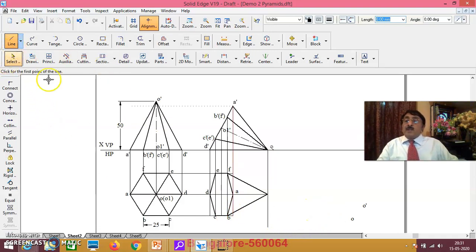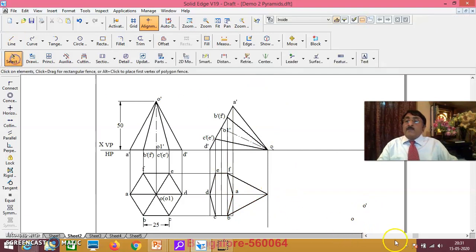Then, when you are looking from the top, OA was nearer. OA is nearer, so you can darken OA, and since OD is away, you can make OD dark dotted. In that way you are able to complete: OA is darkened and OD is dark dotted, and the dark dotted line you can see only between A and D.